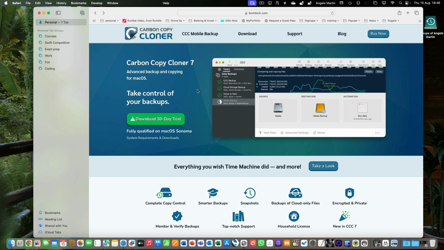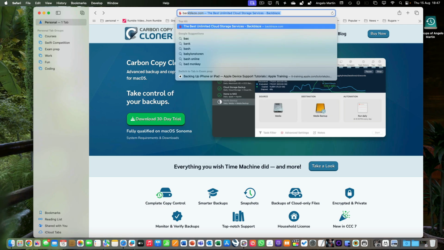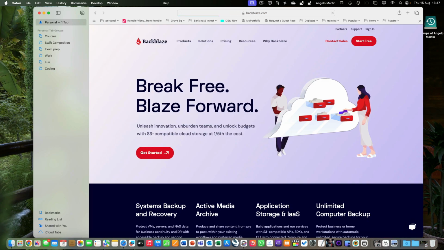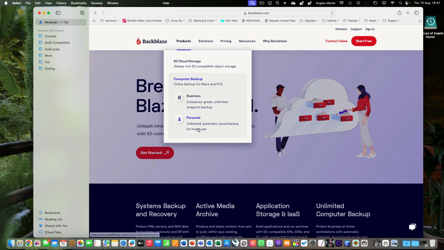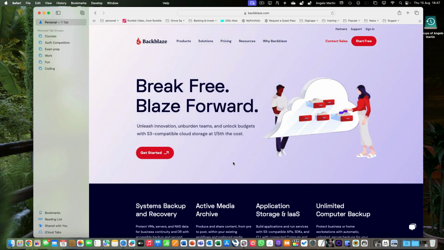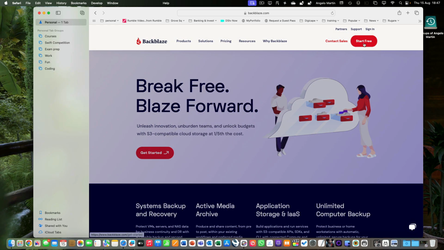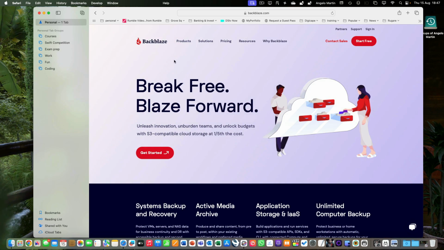There are also various cloud backups. The one that I've done a little bit of research on, and that I would recommend you check out, and that some of my clients are already using, is a cloud backup service called backblaze.com. There are different products for both business and personal, it supports both Mac and Windows, and you can also do a free trial. Out of all the cloud backup services that I've checked out, I must say Backblaze is the best buy for your buck.